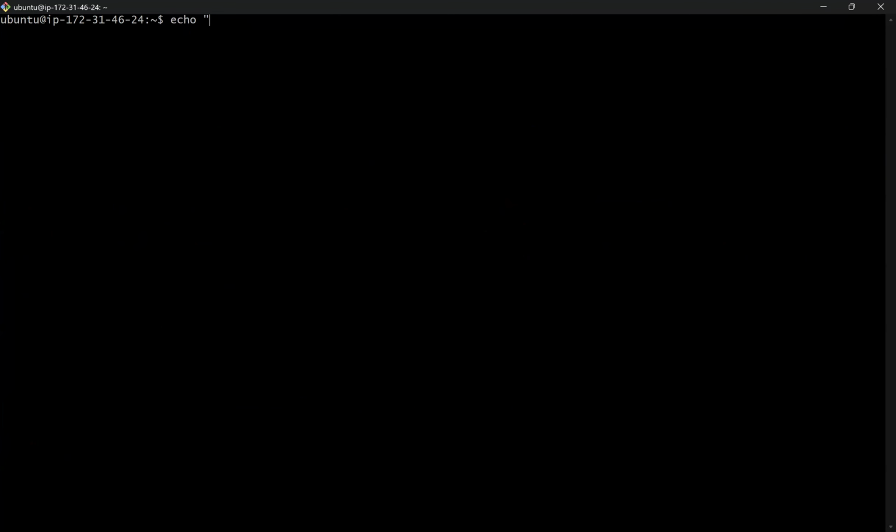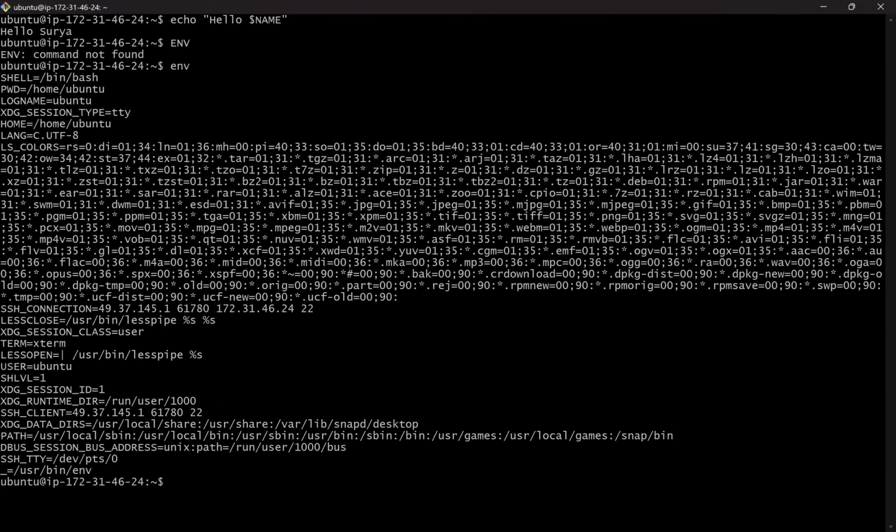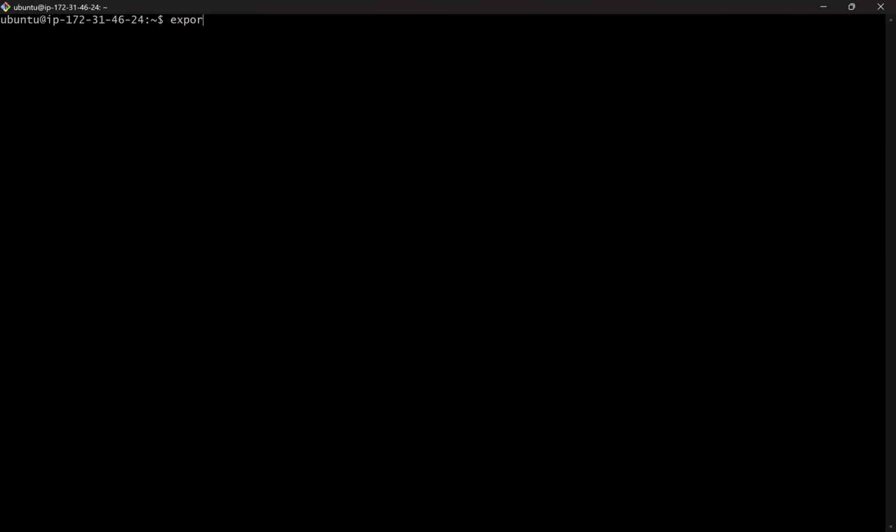If I try to print it, whenever you are accessing a variable you have to use the dollar symbol, so that we are able to fetch that value. And if you want to assign a variable to the system environment variables, you have to use export, then you give the name, and then you give the value.